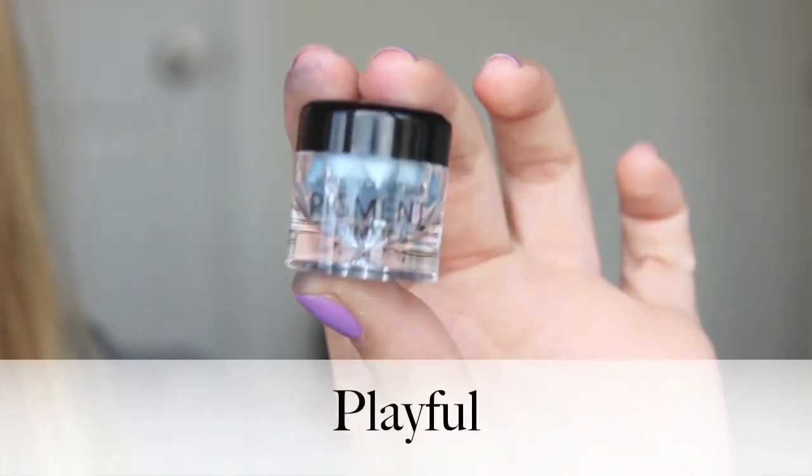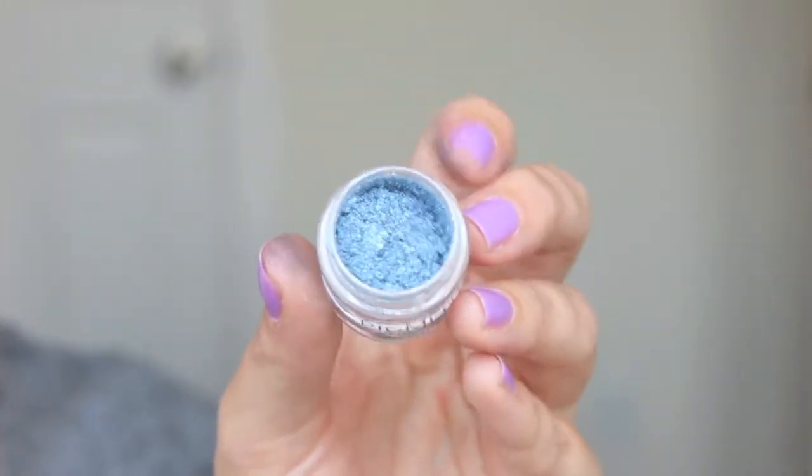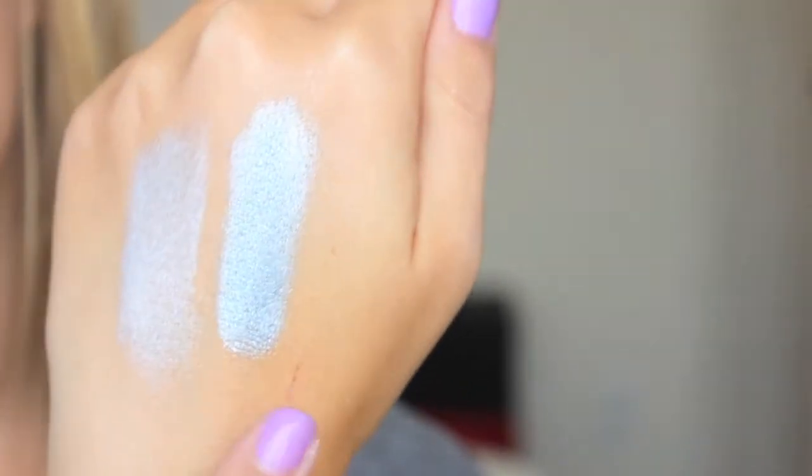Next up, we have the shade Playful. This is a really pretty shimmery light blue. Reminds me of Cinderella. This color is unreal. If you like blues, this is a fantastic option. This is it here dry and this is it here wet.